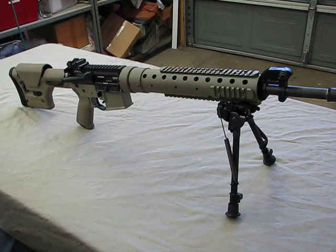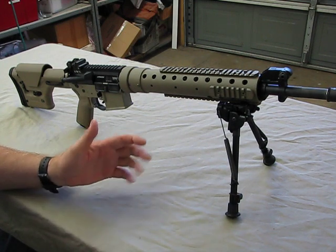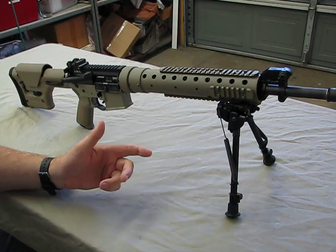Finally a few more parts came in and you can see it's starting to look like a rifle. The upper is obviously here and installed on the lower. Now I actually have a working AR. And I'll tell you what I got here and how far it's going.